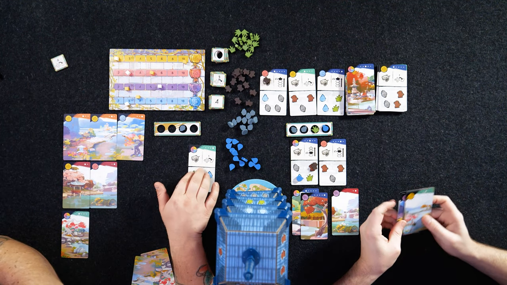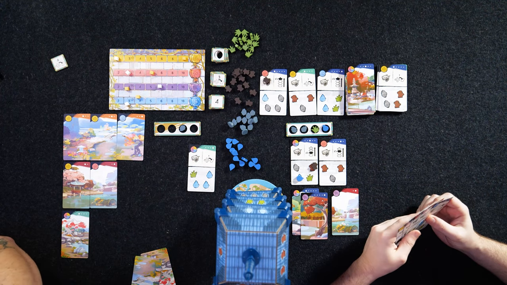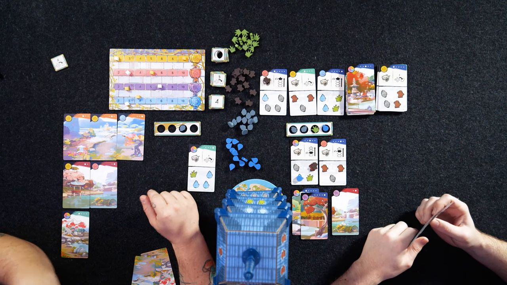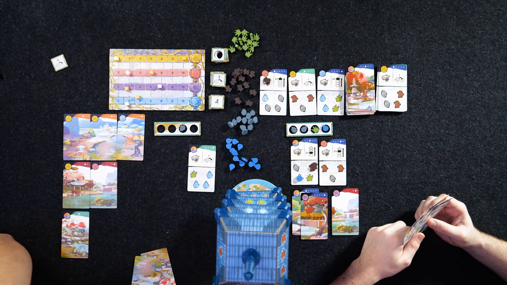Okay. That would have been all 3 actions that I can take, I believe. But I get another tile. Seems reasonable. The next one's only 3 resources.